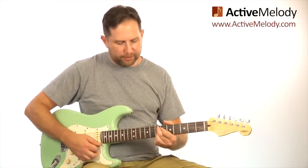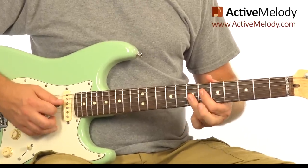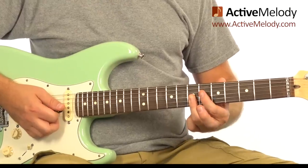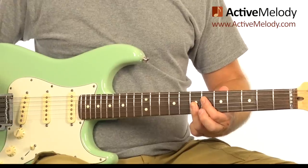So all I'm doing is, if you think of your E9 chord like that, but just look at the top four strings. It's super easy to play. You bar the first three strings on the 7th fret, and then your index finger is on the 6th fret 4th string. So that's your E9 chord.